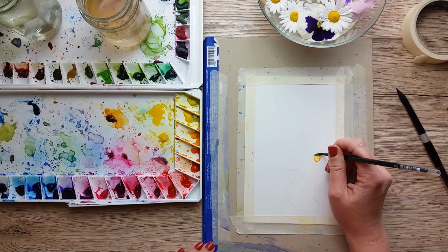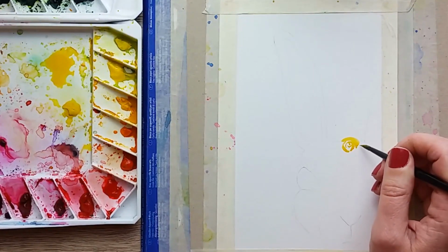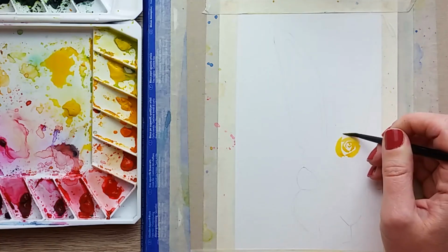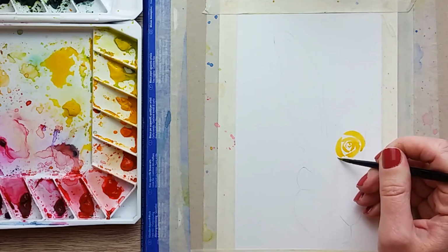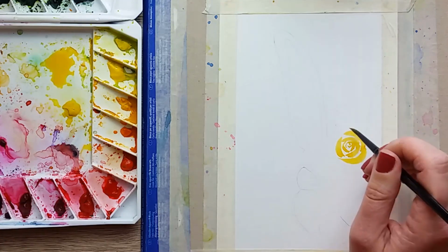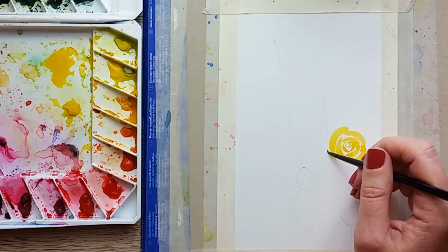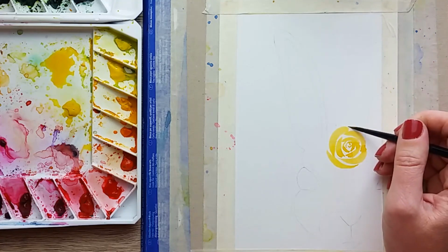A simplified rose, some 5-petal flowers, some fillers and nice leaves will work well for a wreath. I will use simple colors, nothing fancy, just yellow and red, and of course green for the leaves. Just making simple stickers for the rose. Okay, just tip the brush and press. Fine.